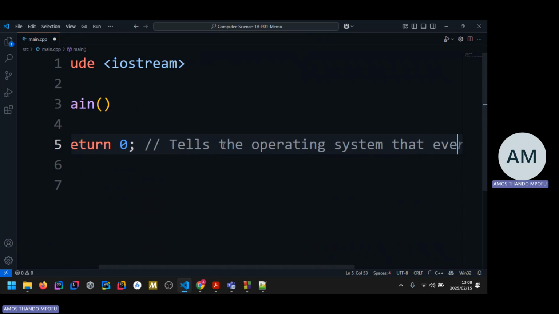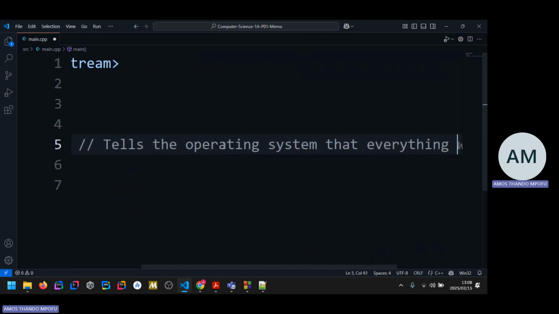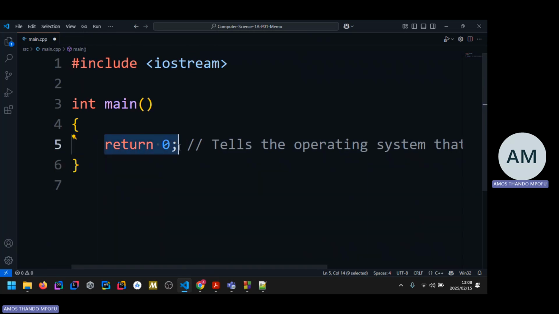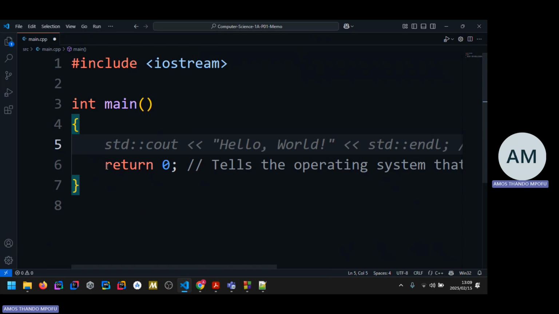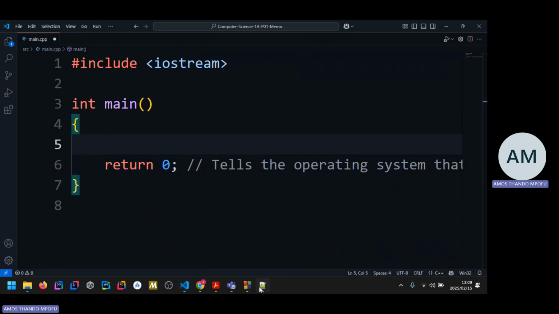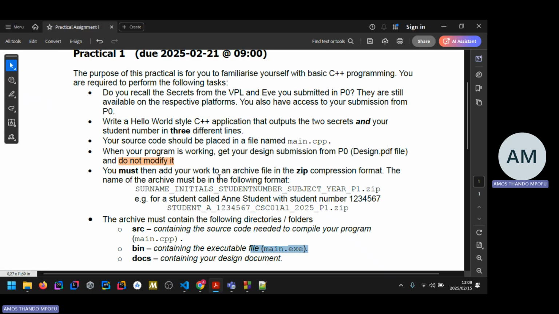that everything went well. So this just tells the operating system that, listen, my C++ code had no errors. Everything went well. That's all it does, right? And it needs to be there. You can omit it. I would say it's optional because the newer versions or the newer compilers, they do add it. So it's optional. You can compile your code without it. It's totally fine. And then now let's talk about the important part, right, which is the code.